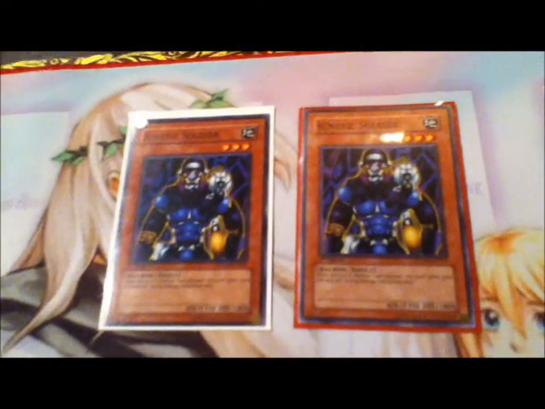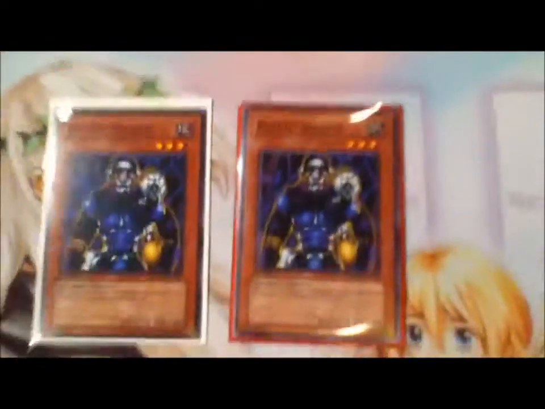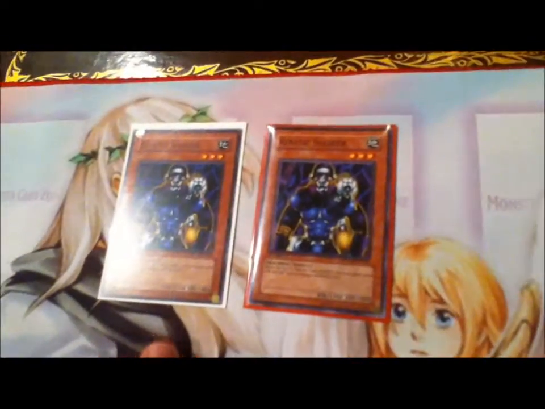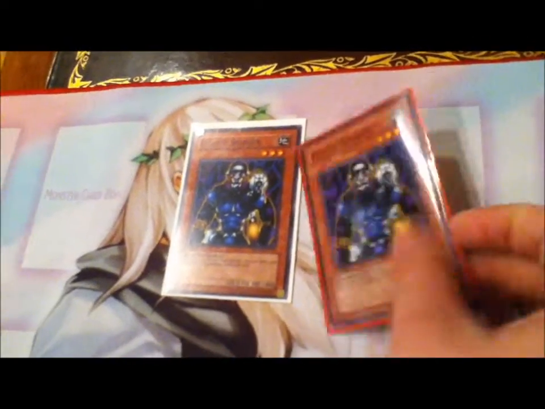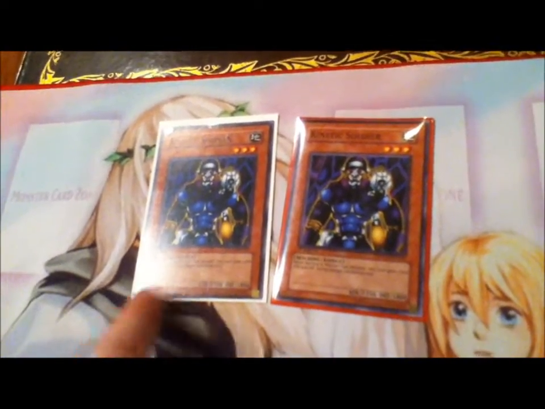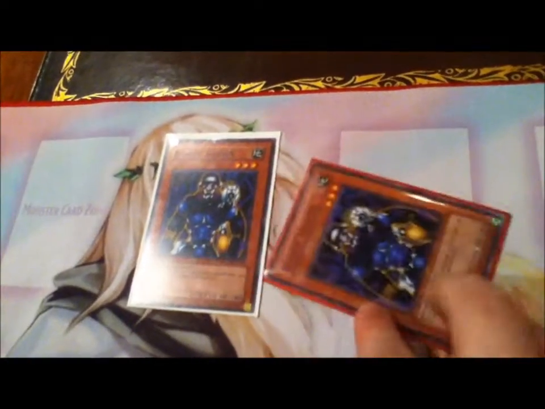Kinetic Soldier. When this card battles a Warrior-type monster, this card gains 2,000 attack and defense during damage calculation. Or 200, I'm sorry. Wait a minute, he wouldn't be anywhere near as good. You side this obviously against 6 Samurai because they're the most Warrior-based deck around right now. You can either set it and have them attack into it. Oh, you take 3,000 points of damage due to you attacking into my 3,800 defense.